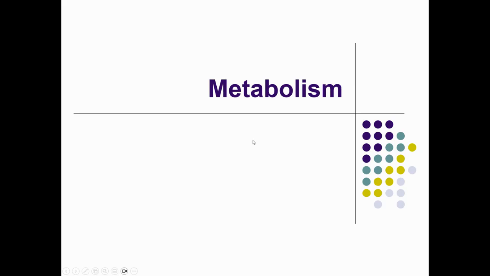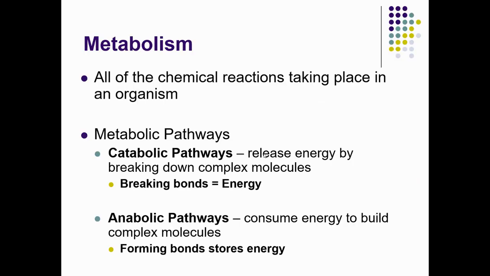The first lesson was called Principles of Life, and one of the characteristics of living things is that they demonstrate metabolism. And so by definition, metabolism is going to be all of the chemical reactions. Okay, and this is important. A lot of times when we think about metabolism, we only associate it with diet and exercise, but metabolism is all of the chemical reactions taking place in an organism.